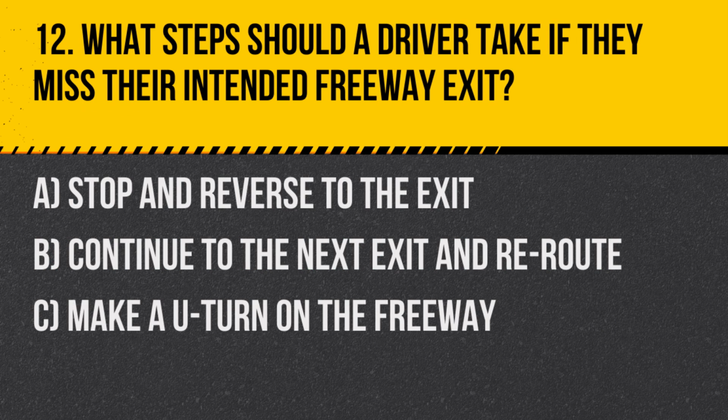Question 12. What steps should a driver take if they miss their intended freeway exit? A. Stop and reverse to the exit. B. Continue to the next exit and reroute. C. Make a U-turn on the freeway. Answer: B. Continue to the next exit and reroute. This is the safest option.